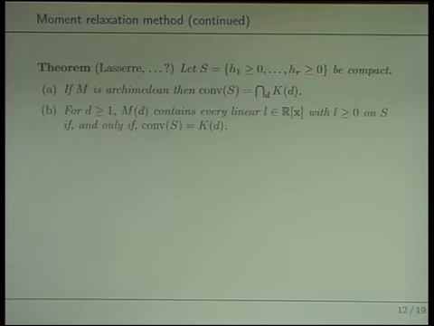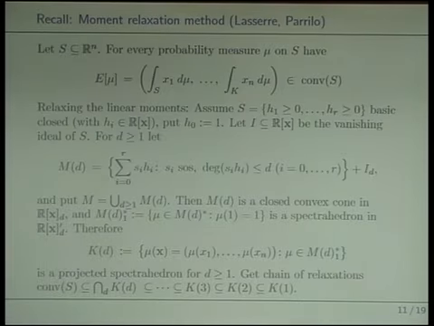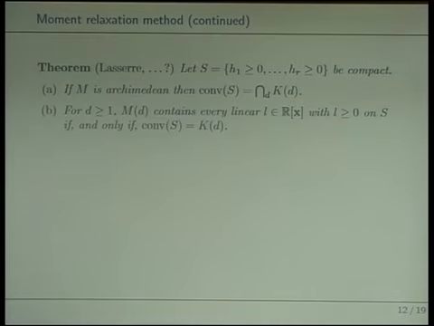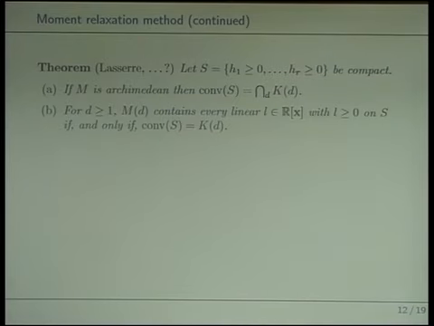We assume S to be compact, and M is Archimedean, where M was the quadratic module generated by the inequalities here. Archimedean, I need not discuss it, it's a technical condition. And if I have a compact set, this Archimedean property is easily achieved by maybe adding another inequality. Then the convex hull, the object that we are aiming at, is the intersection of this nested sequence of projected spectrahedra. So this means, since things are compact, up to an arbitrary epsilon tube around the convex hull of S, I find some K_d inside this. So I can at least approximate the convex hull as closely as I would like by projected spectrahedra.